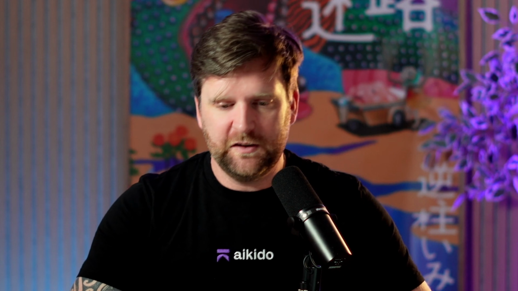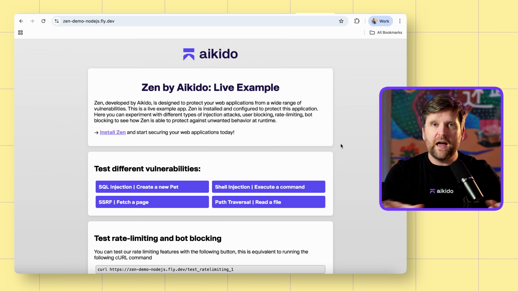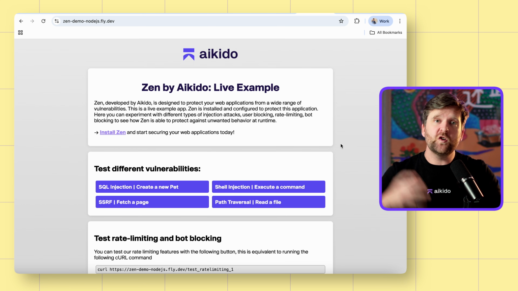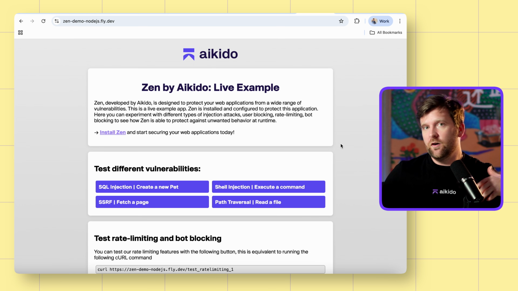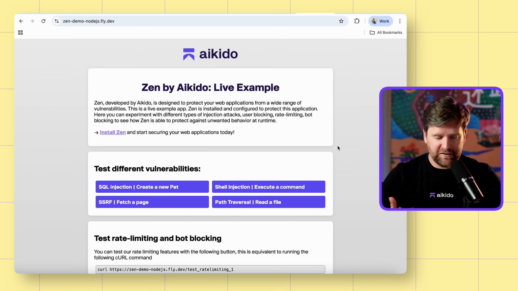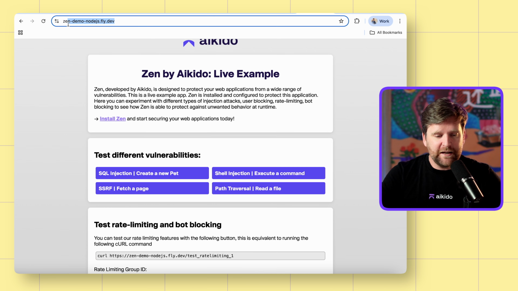Now that I've rattled on for ages about all of this stuff, let's just show you what one actually looks like. If you're wanting to install Zen, essentially you need to run it in your application. So setup is slightly more time consuming than setting up a WAF because you can do that on the outside. But with Zen, it's very, very straightforward. Right now, I have a vulnerable application with various different vulnerabilities. I'm going to show you some commands and turn an in-app firewall off and on to show you basically what's happening.